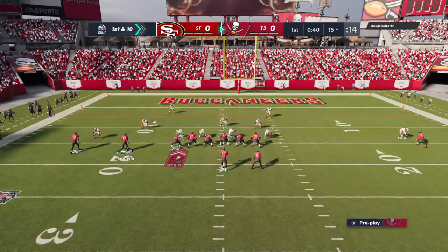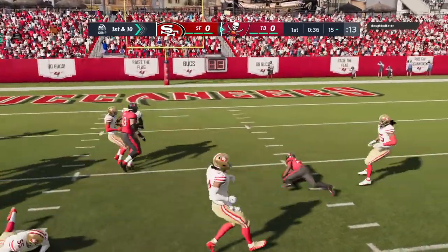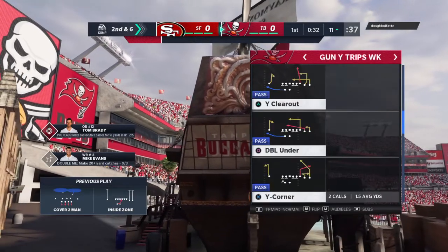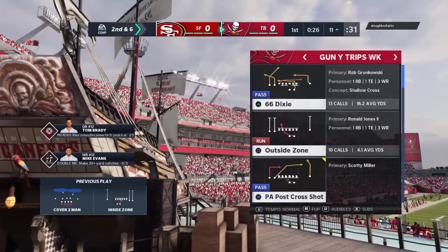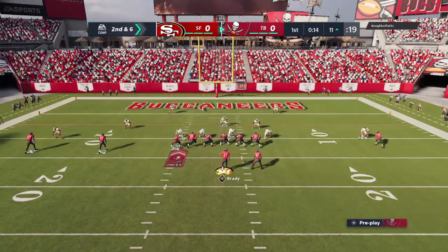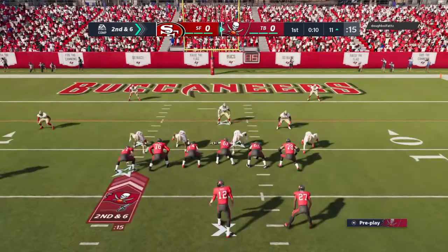Line of scrimmage, the 15. It's 1st and 10. Here's Ronald Jones, first carry for the USC man. And he's brought down just outside of the 10 at the 11. The tackle by the pass rush specialist, D. Ford, in on the stop. Well, that call makes sense because they've been throwing it well on this drive, and once again, they show passing formation, showing the shotgun. Then they ran out of it. That's a nice play by them defensively, though, to hold it to a short game.